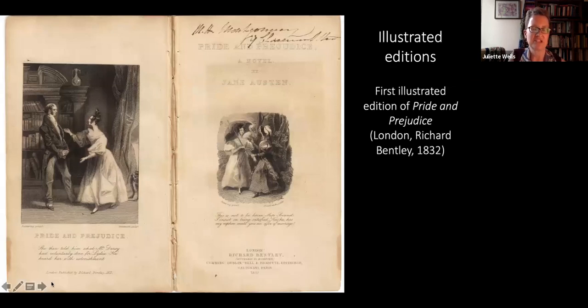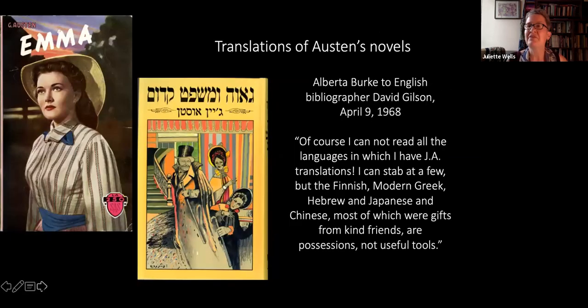In Alberta's collection and now at Goucher, also illustrated editions of Austen, such as the first illustrated editions from the 1830s, the Bentley editions. And where did my cursor go? There it went. This is the claim, I think, to a connection to diversity and to Goucher's current emphasis on global studies. Alberta Burke was widely traveled, and wherever she went she went to the local bookshop and bought the translations of Austen that were available at the time. And she also had her friends and acquaintances send her translated copies that they found around the world.